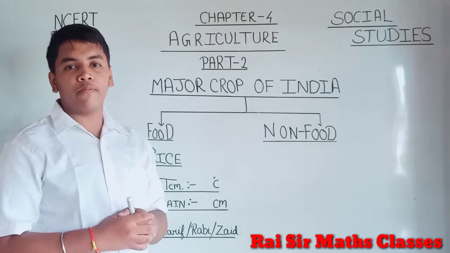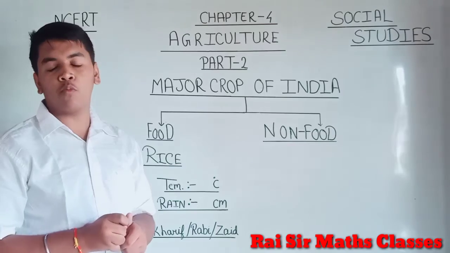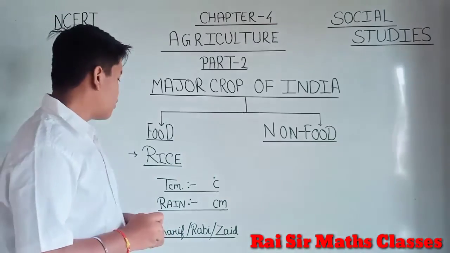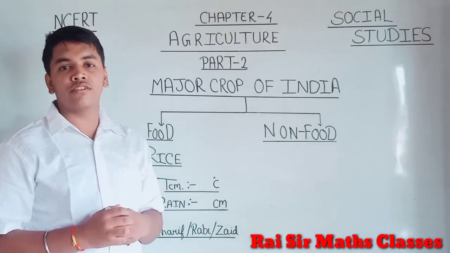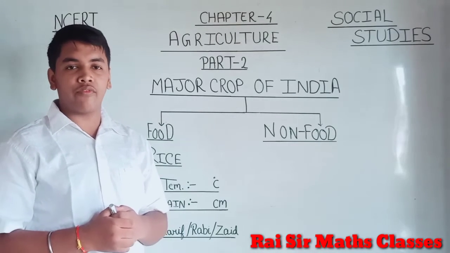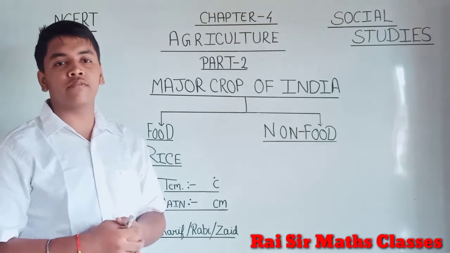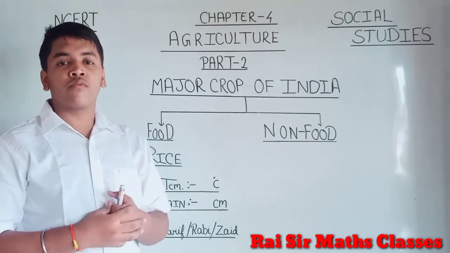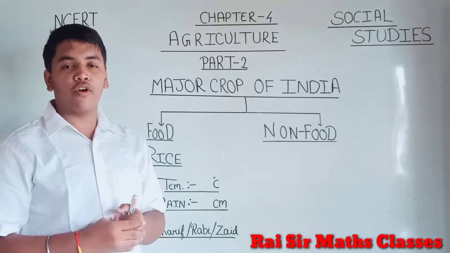I will show you a map, from which you can easily understand the areas which are cultivating more rice. So what are the properties of rice? Rice is a rich source of carbohydrate and fat. So it is basically used for making foods which have more consumption of fat and carbohydrates.